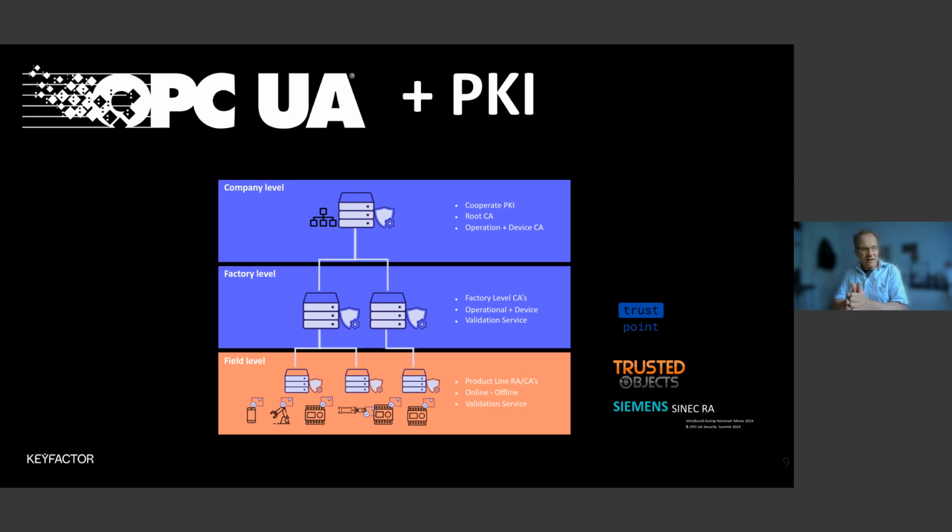I think it's in April, end of April, at the OPC UA Security Summit. We saw a presentation from the Siemens department where they introduced this SCENIC RA. That's a component on the field level which is responsible for issuing certificates, for connecting to a GDS from an OPC UA network, and also in advance, I think they will also address the onboarding mechanisms.